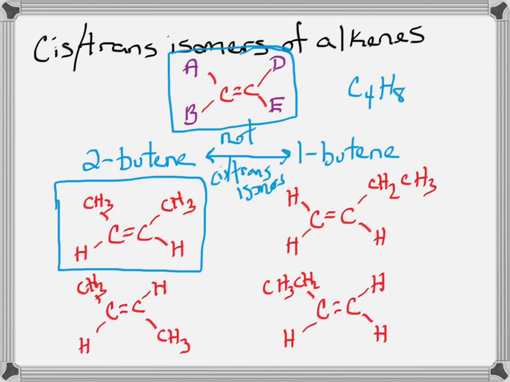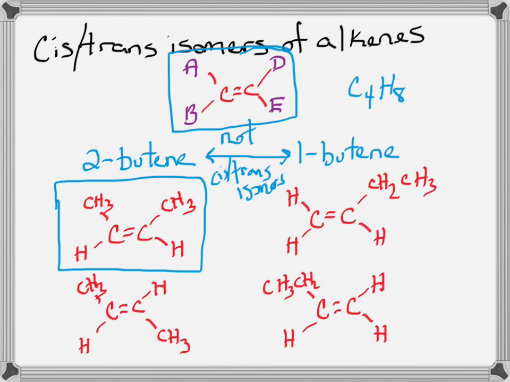I just removed all those marks, otherwise this is going to become very messy. What we do now is compare what's attached to one of the carbons of the double bond. In our first example, we're going to compare group A and group B that are attached to that first carbon of the double bond. And we ask, are they the same? Are A and B the identical group hanging on there? You can see that A is a methyl group, CH3, and B is a hydrogen. Those aren't the same. If they were both hydrogens or both methyl groups, that's the same. These are not the same, so they are different.